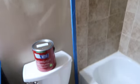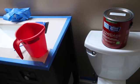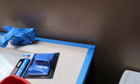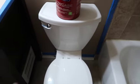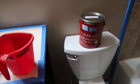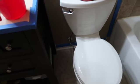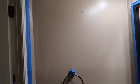And I'm telling you, I'm probably not getting this whole room painted tonight. If I do, that would be awesome, but honestly, I'm not gonna get behind here because I tried to pull this off and it came right out of the wall, like it's nailed into the wall, so there's that. And I couldn't figure out how to get the toilet off, so I'm gonna try and get as close behind as I can, and like I said, I'm just gonna go over it. The paint that I got really should cover a lot, so I'm not too worried, and it only needs one coat.